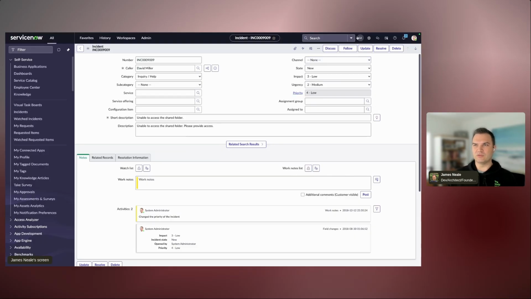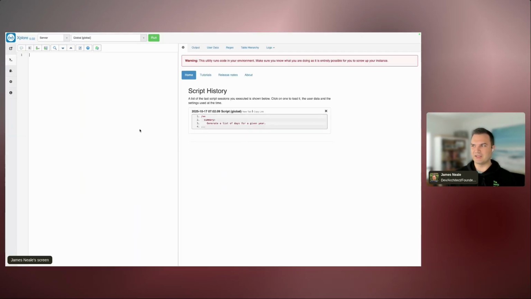But essentially, once you've installed it, you're going to get some glasses installed at the top right-hand corner of ServiceNow. You do also have a menu item, so you can access it that way. So what we're going to do is click on that icon, and that's going to open up Xplore. Now, let's have a quick overview of what's in Xplore. The primary interface is a script on the left-hand side because we're doing a lot of scripting, and then a few things on the right-hand side for tools and outputs. So let's do a quick run through what we've actually got here.